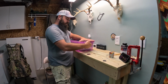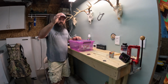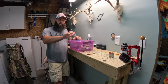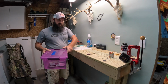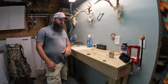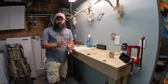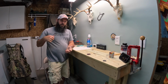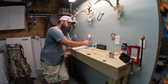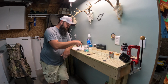Put your lid on it. Put it in the closet. Put it somewhere. If you're fortunate enough to have a closet that your wife allows you to put your stuff in like I do, I'll put it in there. I bury it. It's in a cool, dark area all the time. And I know when I pull these out for the fall season, everything's ready to go. I do a re-inspect on it when it comes out, and everything's good to go. So there again, pretty simple, basic rundown of how to store your calls.